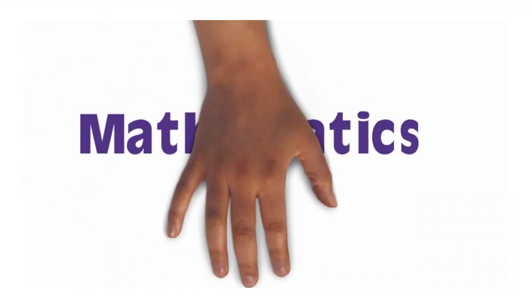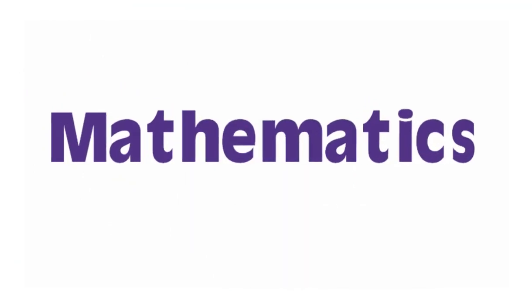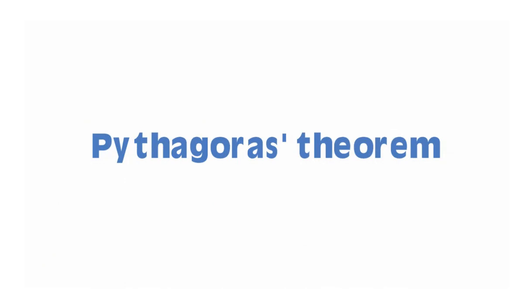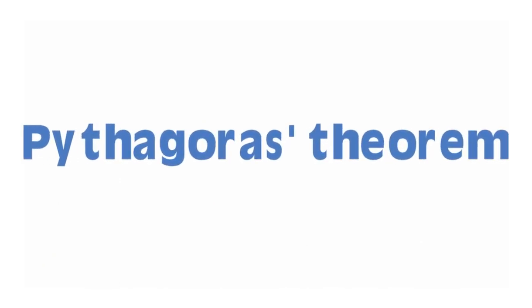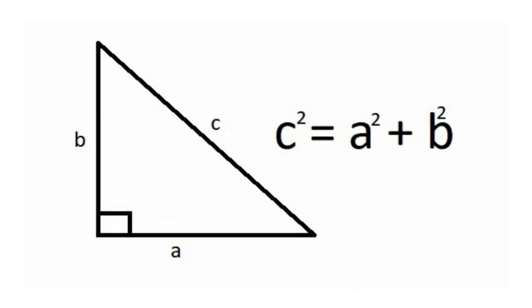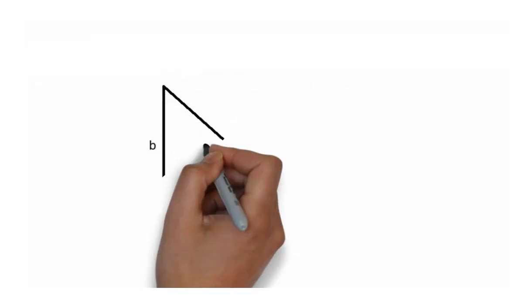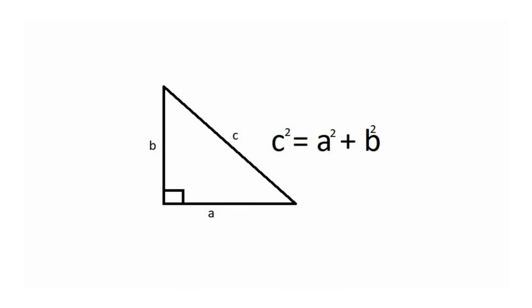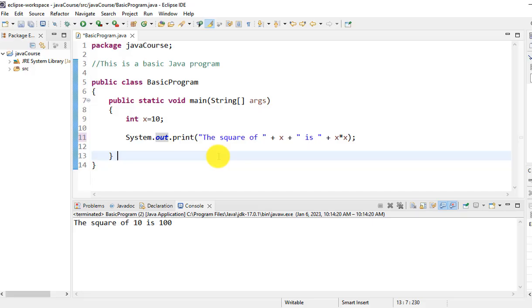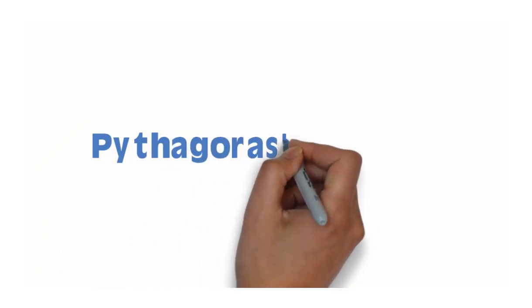Let's use mathematics first. In your math class, particularly geometry, your teacher talked to you or taught you about something called the Pythagoras theorem, right? And your teacher probably said that for a right angle triangle, the square of the hypotenuse is equal to the sum of the squares of the other two sides. And your teacher taught you that anytime that you see a right angle triangle and you want to calculate one of its lengths, you can employ this Pythagoras theorem, right?